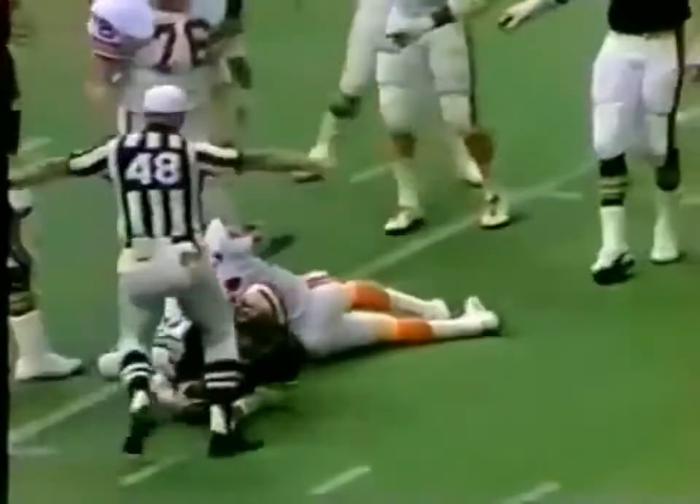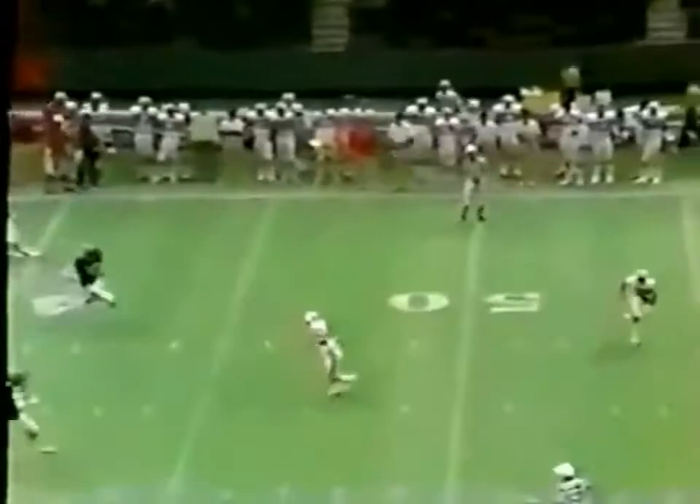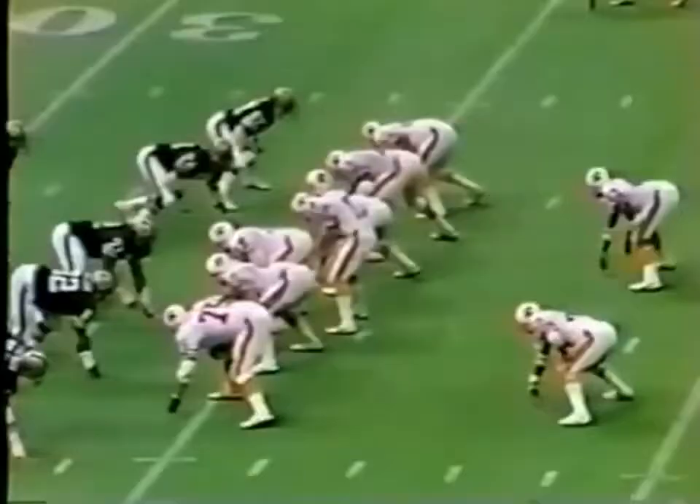He takes it to the ring and down he goes again, this time at the ten-yard line. He's wondering where those white shirts are coming from. Turned out to be a great kick — all the way back to his 42, 45, 50, 45. Higgins spinning around at the 43, 40, 35, 30, and finally down at the 24-yard line.